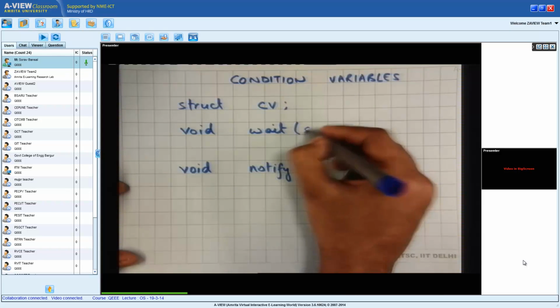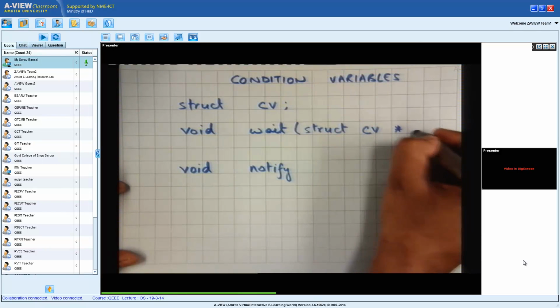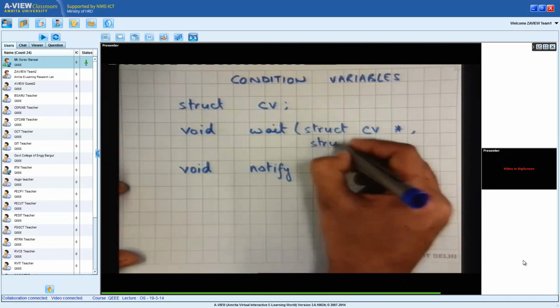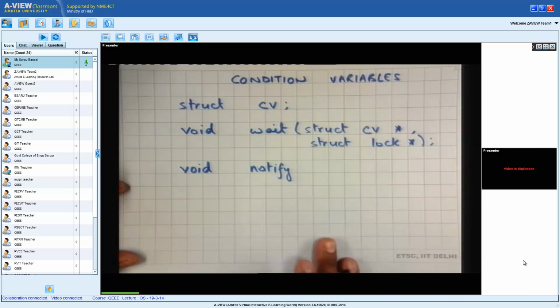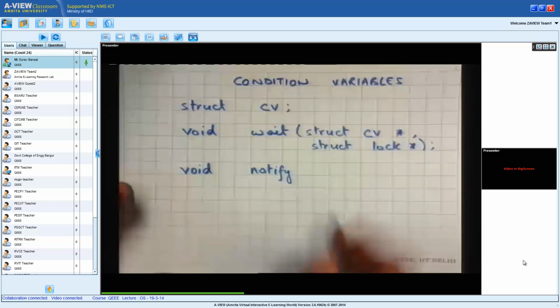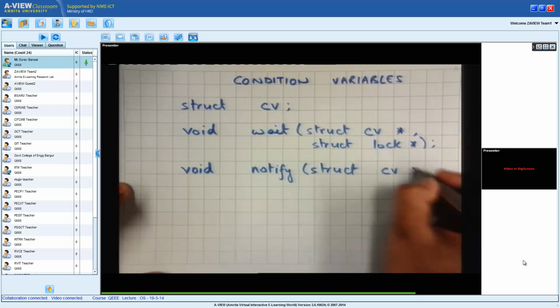Wait takes two arguments, struct CV star and struct lock star, right? And notify takes one argument, that's struct CV star.